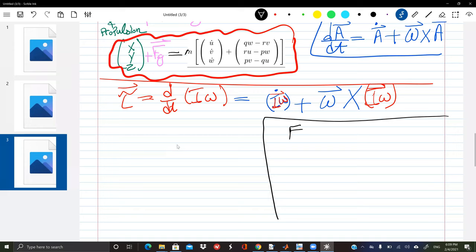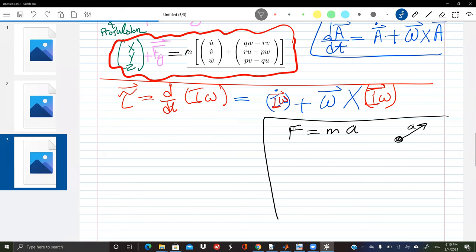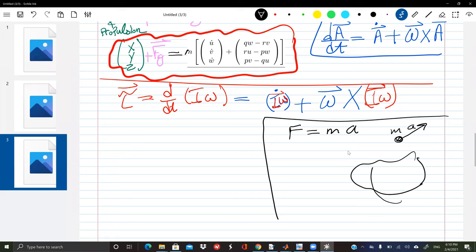Whenever we have force equal mass times acceleration, the mass is a measure of the resistance against motion. Why? Because if I want to give this mass some acceleration, I have to exert a force, F. And the larger the mass, the larger the force, right? So you need to exert a larger force if you have a larger mass. So the mass is how a given body resists me in pushing it. So what if I have a body and I want to rotate it? So I have a torque. What property does the body use to resist rotation? It's not the mass. It is the mass moment of inertia, right?